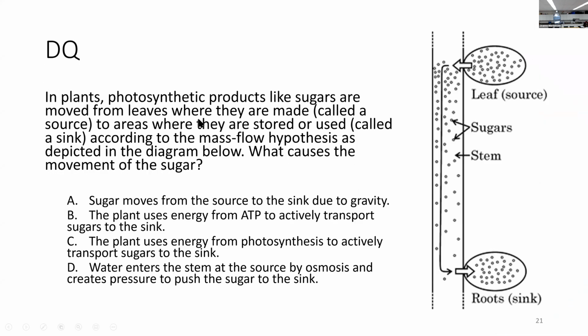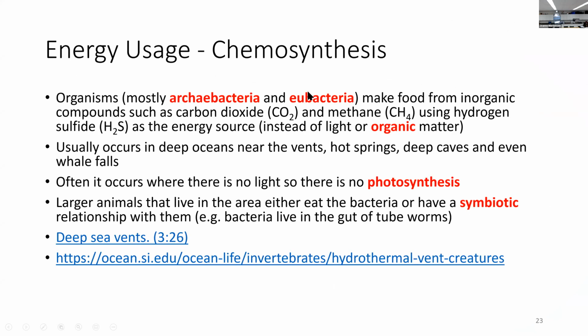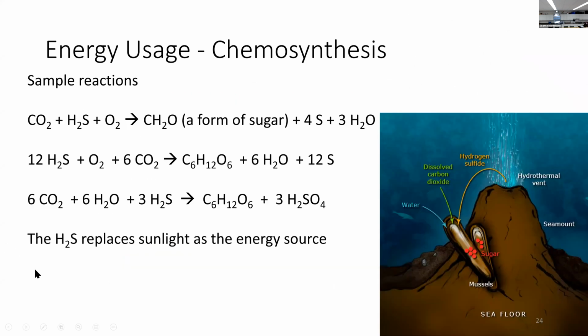Skipping those. Skip. Chemosynthesis. Maybe 1 question on the entire test. Bank. So not likely you're going to get it, but basically it's going to be unicellular organisms, so prokaryotes, so bacteria, are going to use carbon dioxide, methane. Sulfur is a really big one as an energy source. Occurs where there's no light, such as deep ocean vents, hot springs, etc. I wouldn't worry about this, but it's just showing that carbon dioxide plus hydrogen sulfide plus oxygen can make this stuff.